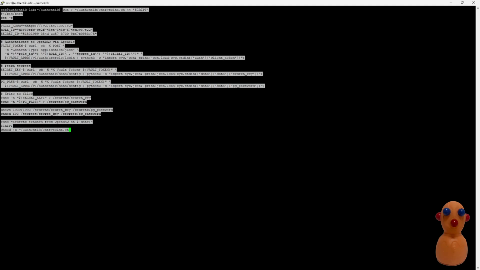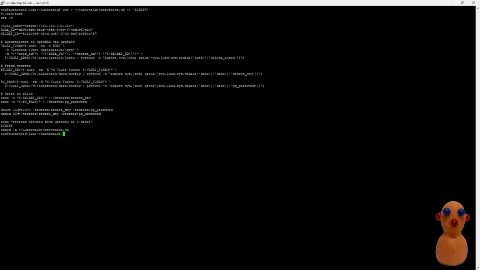We're going to authenticate to OpenBAO via our AppRole, utilizing the variables for fetching the secrets and the password. We're going to write inside the secrets folder that we created earlier, and it's going to create those two files, and that's where they're going to be locked down. And of course, chown means that we're giving UID 1000, authentik, direct access to the password, and then we're going to lock down the PostgreSQL password.